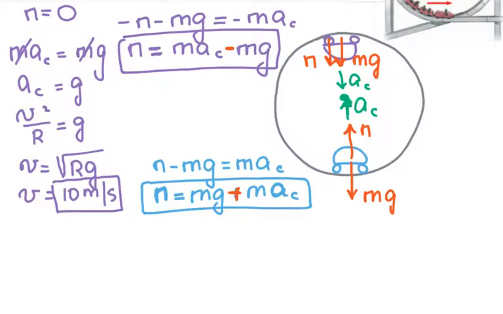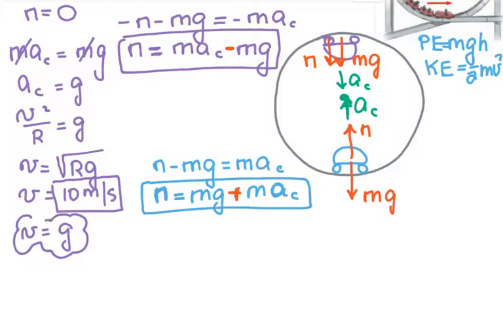So for the bottom of the loop, it's a little bit tricky. What happens at the top is that you have potential energy, which is mgh, and you have kinetic energy at the top, which is 1/2 mv squared. And the velocity is 10 meters per second, or I can say that the velocity is equal to g in this case. I will tell you why g: in this question, it was a multiple choice question and the answers are written very tricky. It's equal to 10, so you could say it's equal to 10, but I'm going to write it as g.